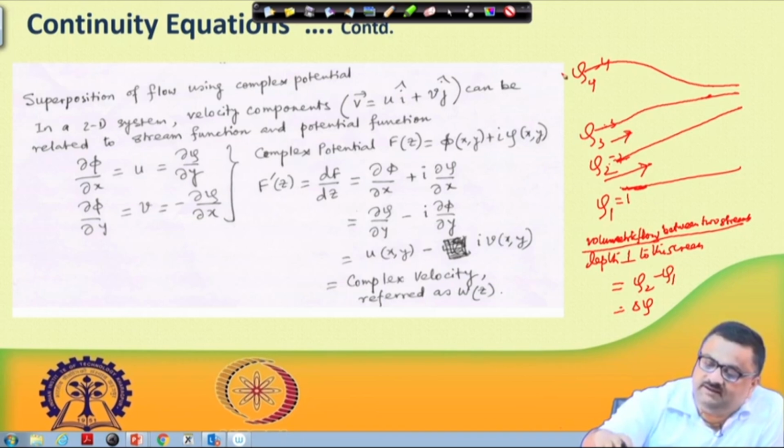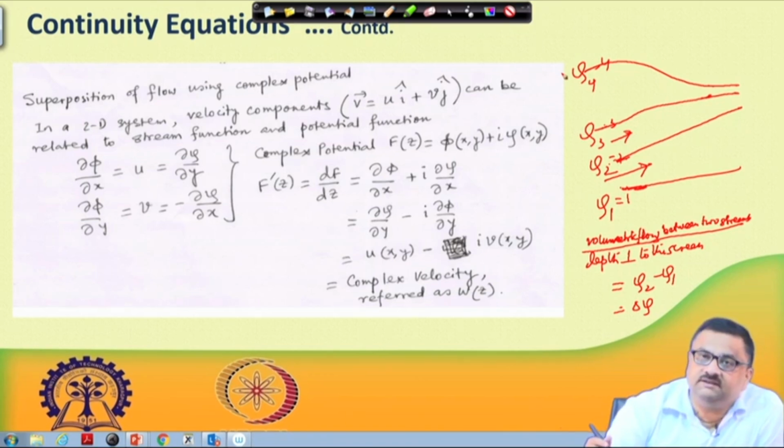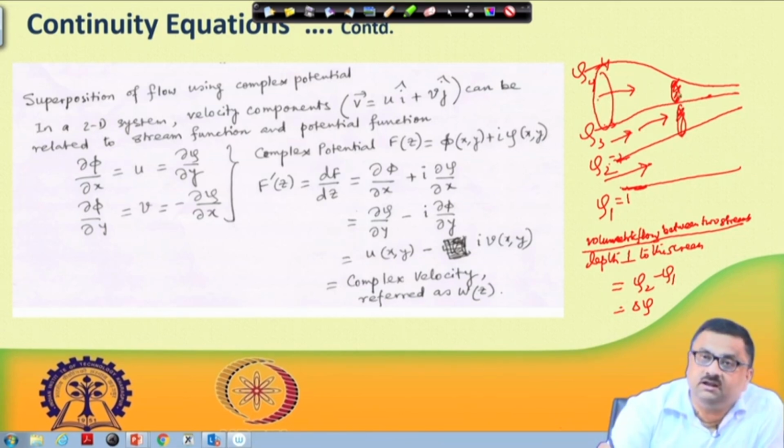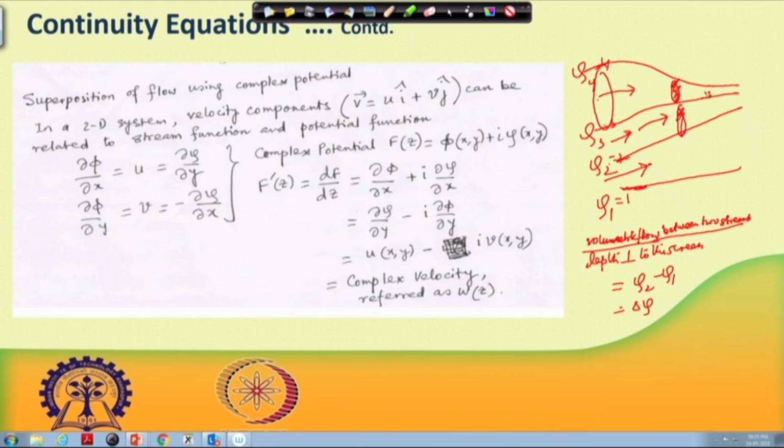Now, when we see that these lines are converging to each other, what that means is that the velocity is increasing, because it is the same q that is flowing, 4 minus 3. Here also the same q that is flowing, 3 minus 2. So, it is the same volumetric flow rate, but now I can see it over a smaller cross section compared to these. So, from this point to this point, the velocity is increasing. From this point to this point, velocity is even further increasing, because I see the cross section is decreasing here, but the same flow is taking place.